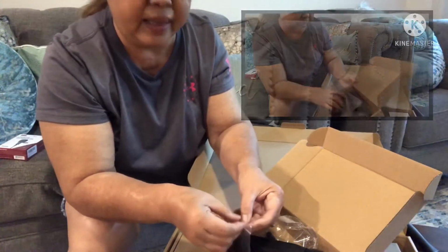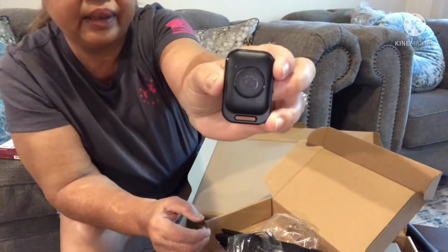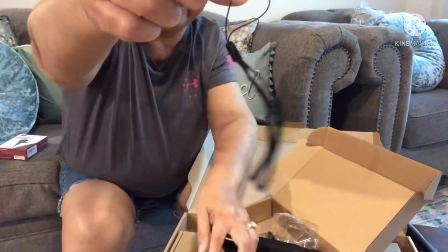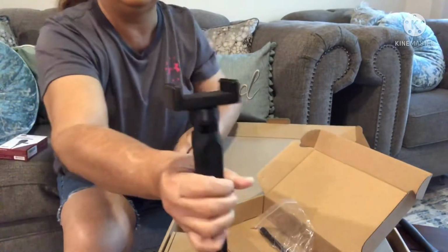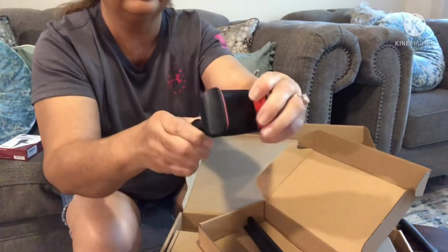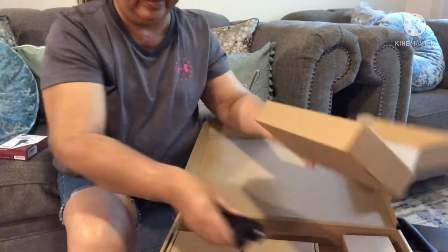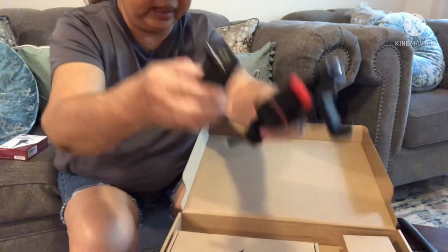Okay, it comes with the accessories. It's dark when I am cooking. That's why my husband ordered me this. This is the remote for the camera. See? Let's put the string. There you go. The accessory for the tripod. And see, it will move around. Okay, that's one accessory box.